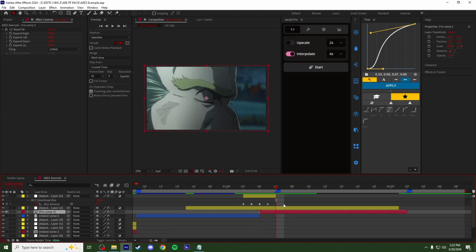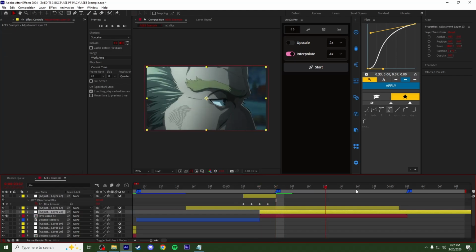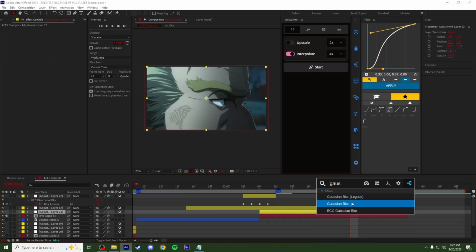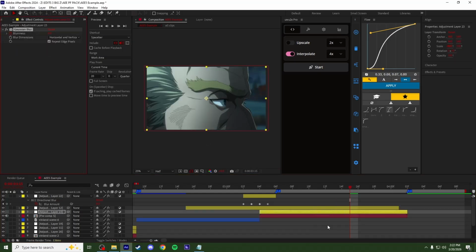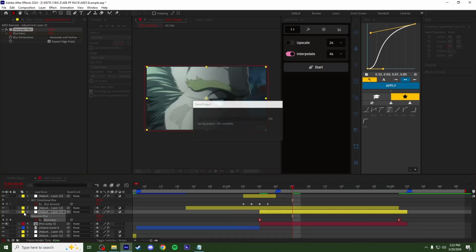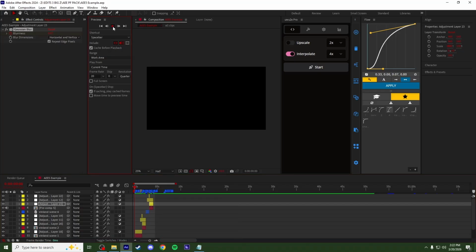I'm gonna add the Gaussian blur to this clip already to finish up our sequence. You're gonna fit an adjustment layer to your clip, add Gaussian blur, and we're gonna do the same keyframes. Keep it very simple. One before the end over here, and 16 at the start. I already have the graph ready, so I'll just apply it. And now we're done adding every blur, and we can just watch what it looks like.